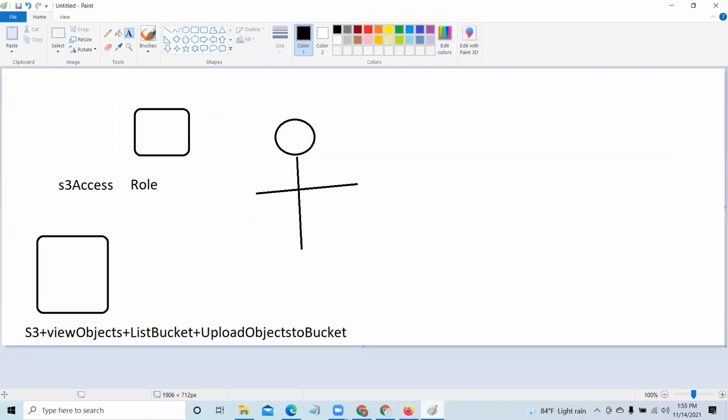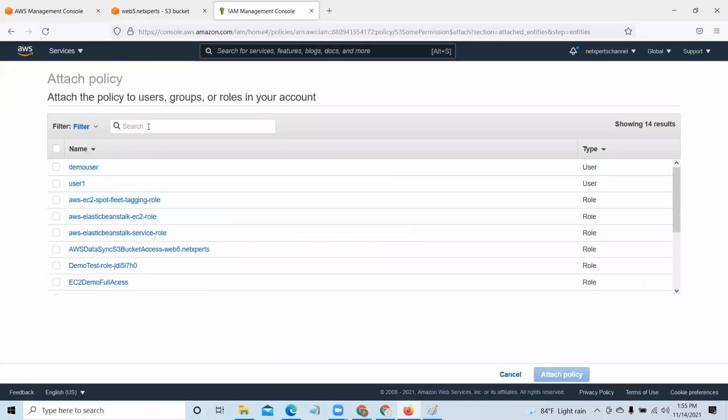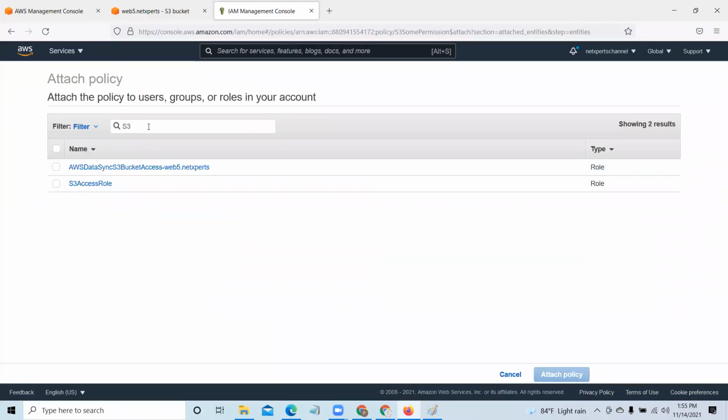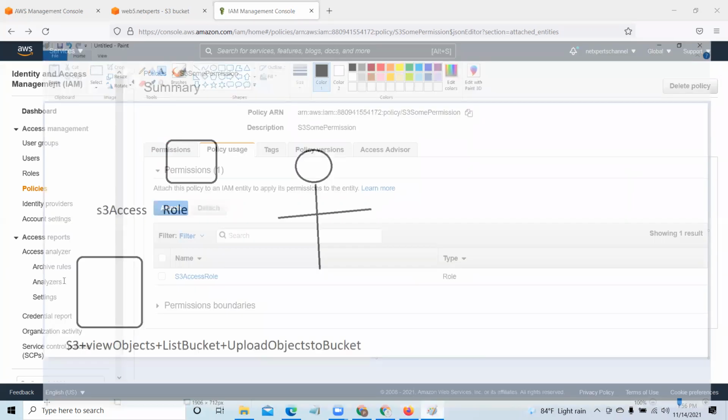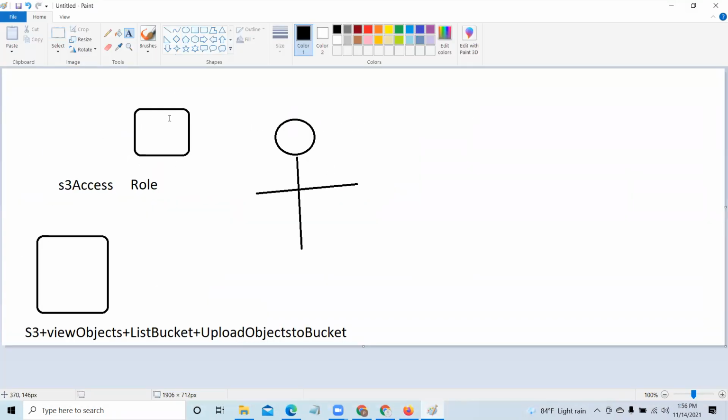What is the role name here? S3 access role. Just search the role here, S3 access role, and attach policy. So now we have successfully attached this policy to this role. Now this is a meaningful role, S3 access role.